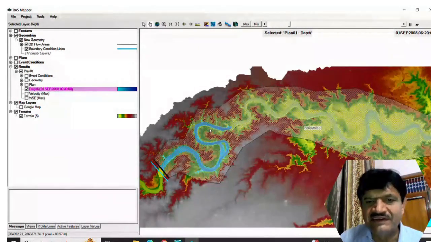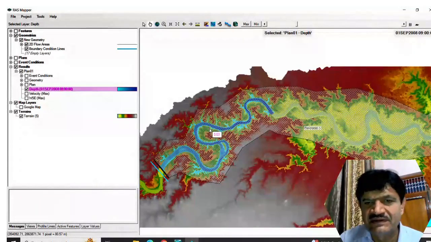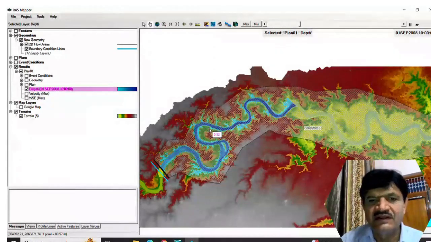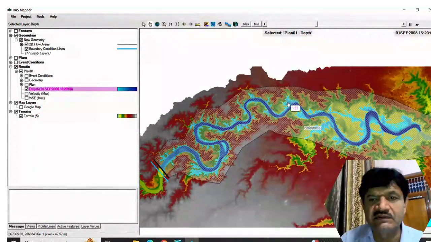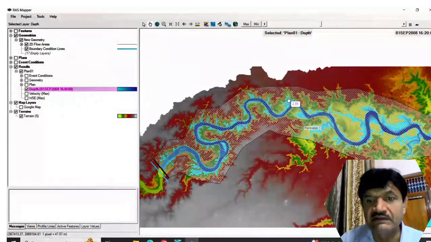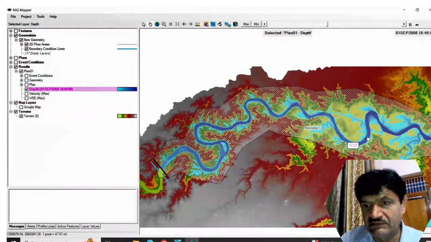It gives the real picture of how the water movements take place on the ground, and which areas the water is going to fill. Because we have selected depth, once you click anywhere, it will show the depth of the water at various points. Here there is 13 meters of depth in the river, and outside you can see only 2.88 meters, 2.85 meters, 0.17 meters, 0.53 meters, like this. 1.323 meters, 2.12 meters, like that.